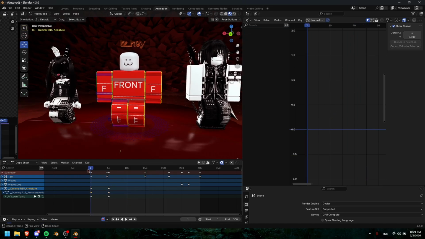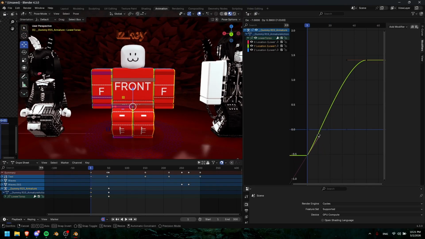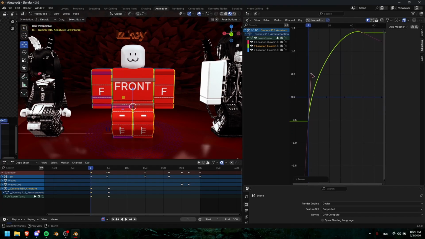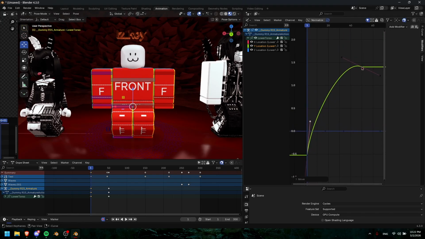So if we go into Bezier like this and edit it manually, we can make it so that it goes very fast at the beginning and it slows down at the end like this, by taking this, I don't even know what it's called, but you just take it and think of it as like you're skiing.